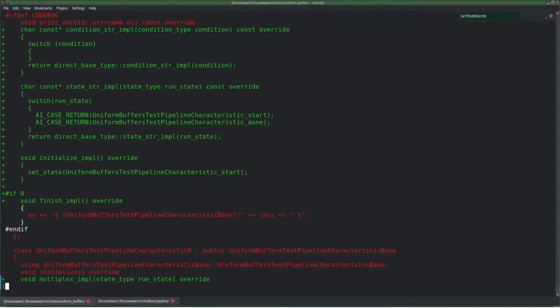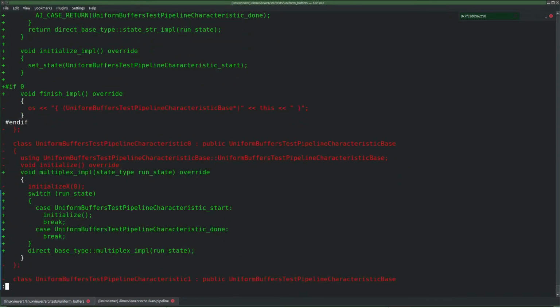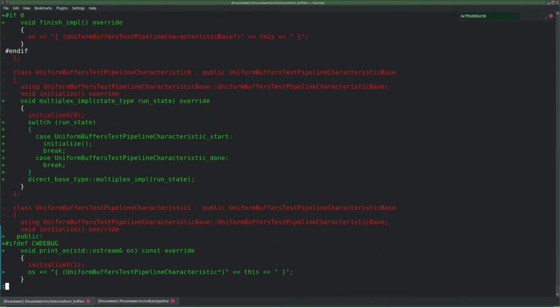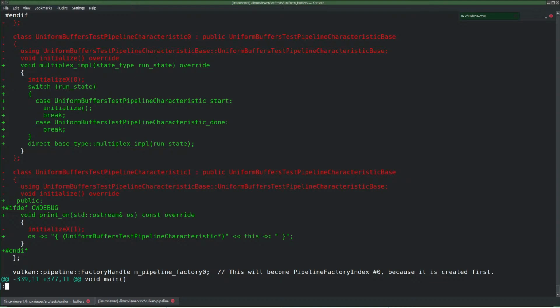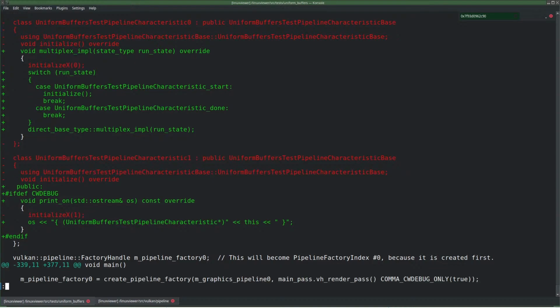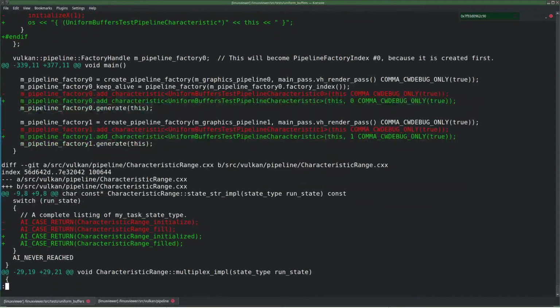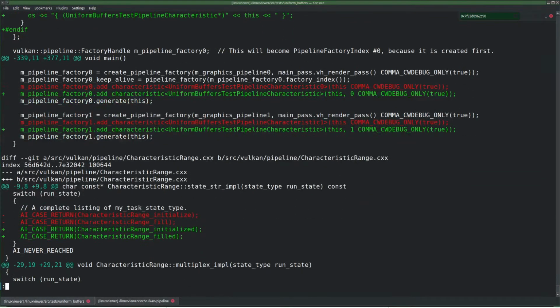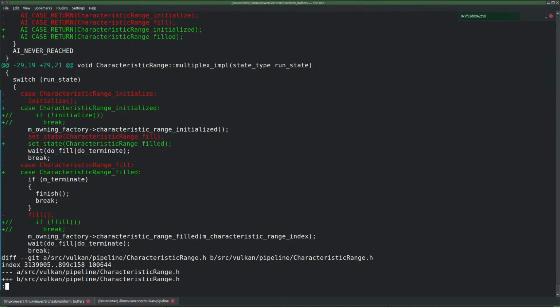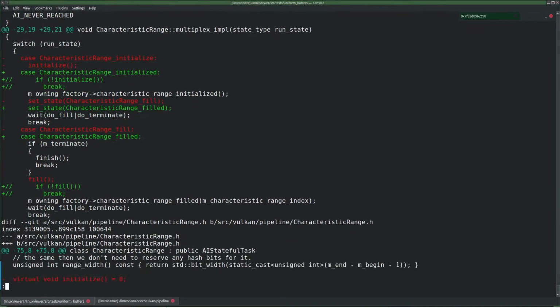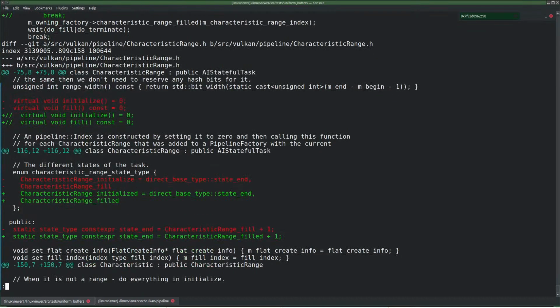That happens here. And then the implementations of the base class task and the derived task are still complete nonsense.